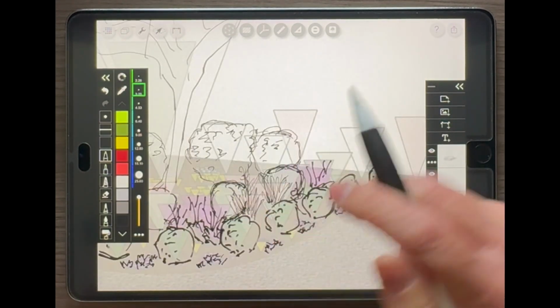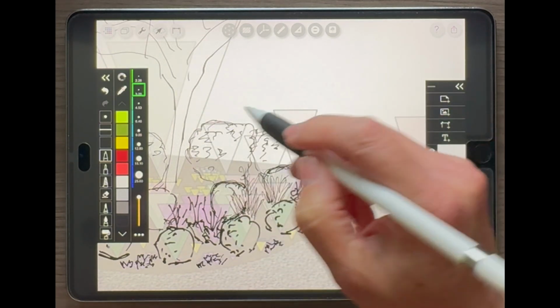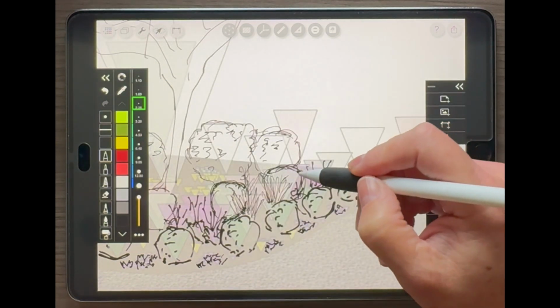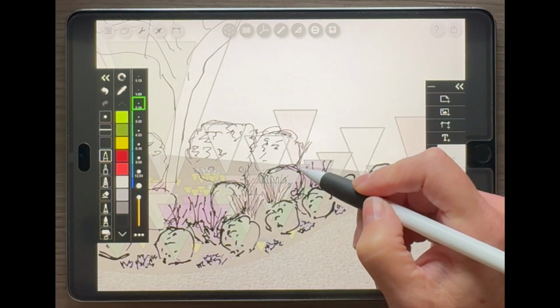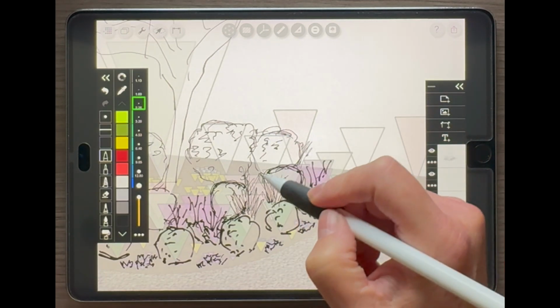There we go. And there's going to be one back here, so this is a lot further back, so I'll reduce my weight again and imagine that it's hidden by that hydrangea.